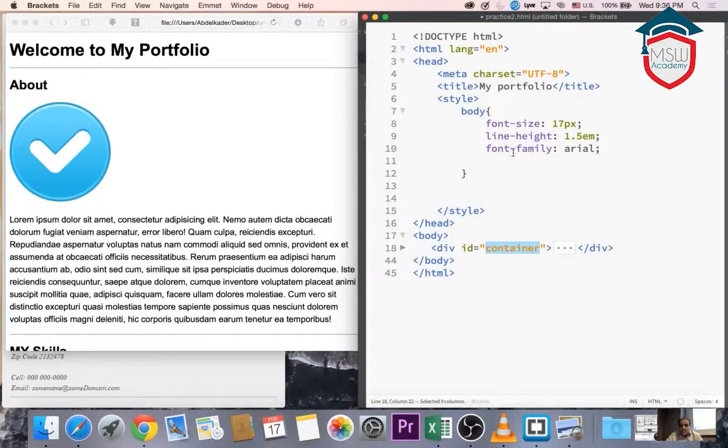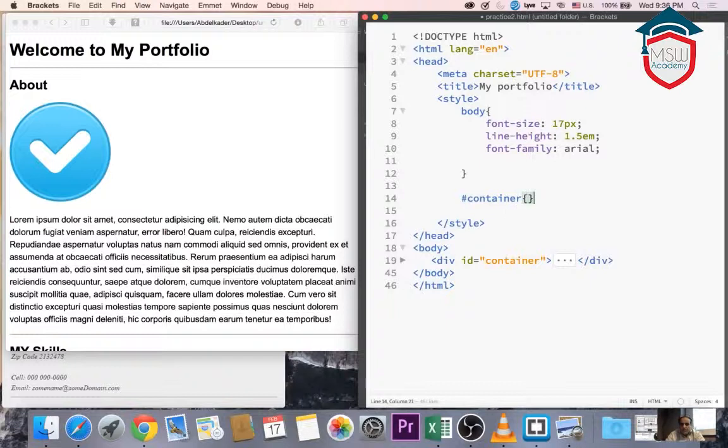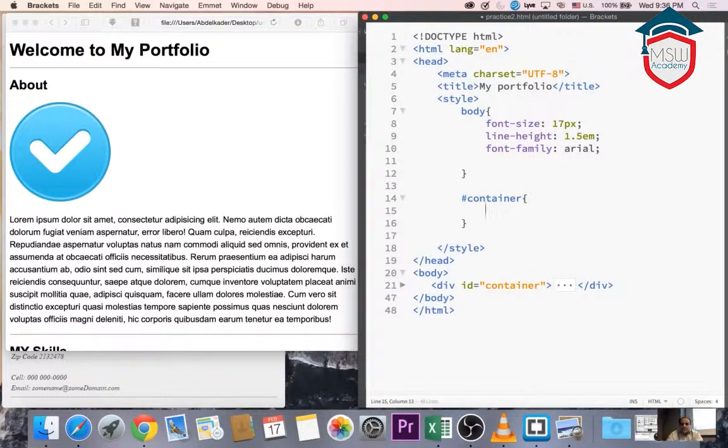So let's go and, this div or this container, we give it the ID of what? Container. So we're gonna write container preceded by a pound sign or a hashtag. Then we open curly brace, close curly brace, hit enter, and then what do we want to target? It's very wide. So the property is the width.